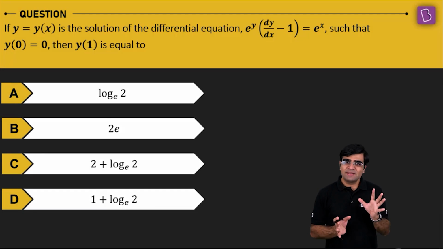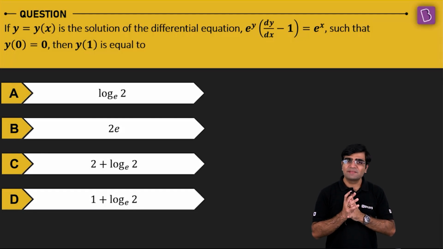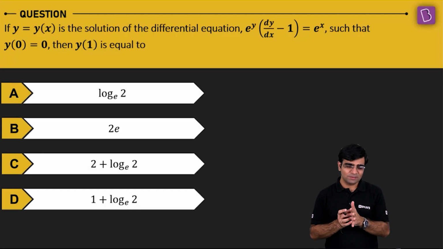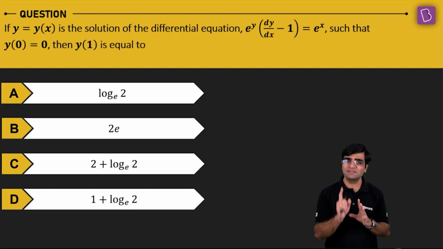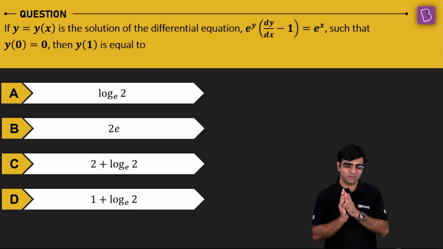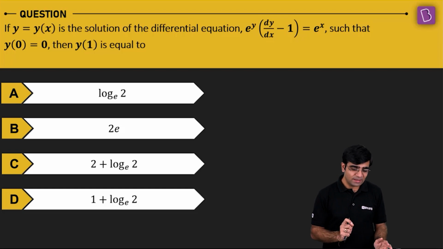Now everyone, please read this question carefully. You must have guessed the chapter, as this statement is already including the name differential equation. So the concept is a differential equation, and there's only one chapter and only one concept associated with it. So the question is really easy. And of course, this is part of the freebies that you get in every paper. Trust me, this is really a freebie.